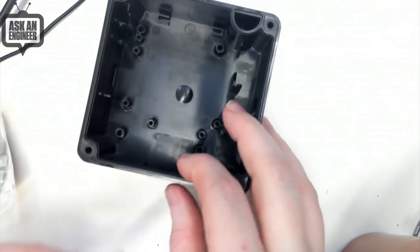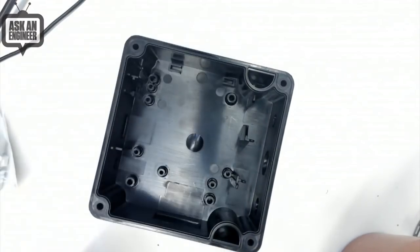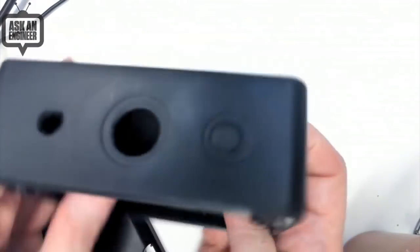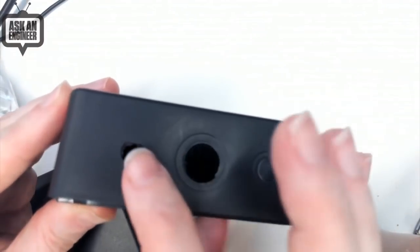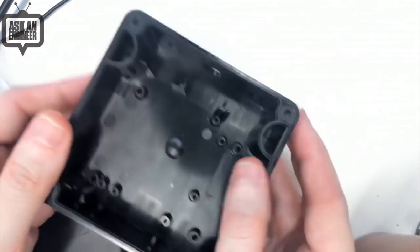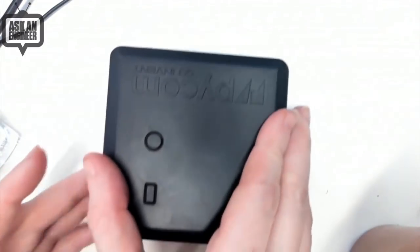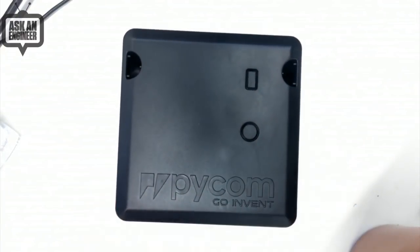There's mini-sized holes and slots that you can attach to, and these are SMA connector size slots. So if you have antennas or you maybe want a panel mount USB thing, you have a couple of punch-outs, so you'd punch these out carefully with a tool or a knife, and then you can attach an antenna or cables, and then have your electronics inside nice and safe. And while it is designed for PyCom boards, it's not only for PyCom boards. So it's good for everything, but they designed it for their customer base, and we're like, this is pretty handy. So okay. Put it in the store.